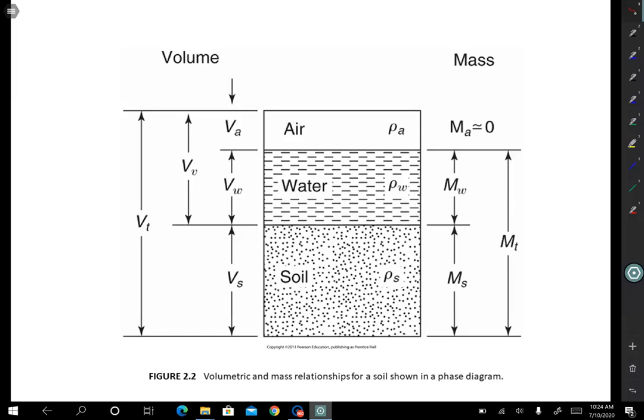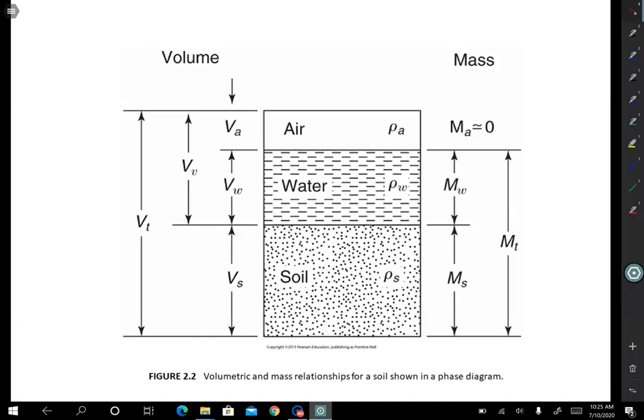So what we do first is represent the solid part using a rectangle along the bottom, and then we have the water, and then the air is on top. We don't make any claims that the soil actually consists of soil. This should say solid, not soil. I think that's kind of a mistake in the textbook. The soil is the whole phase diagram. This is the solid, so I would cross that out.